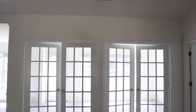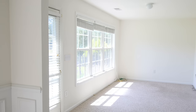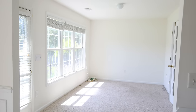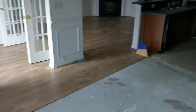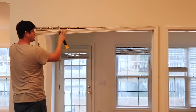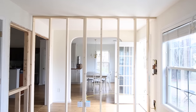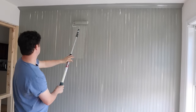Welcome back. This week we are working on finishing our office makeover and our DIY office built-ins. When we first moved in, there were two sets of French doors leading into this totally open space with all outdated carpet. Since then, we have replaced the carpet with a premium laminate wood flooring. We took the French doors down and we built our very first two walls from scratch in order to divide the space off and make it an actual room.